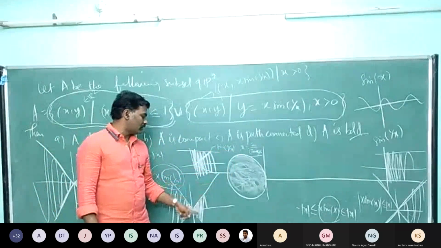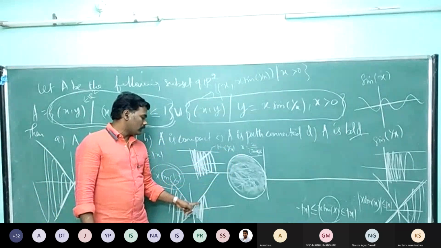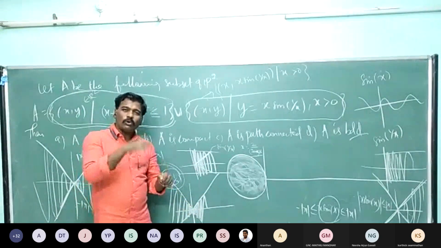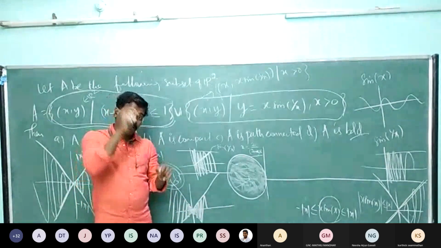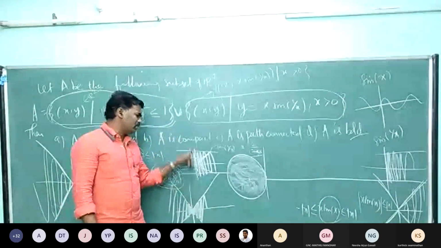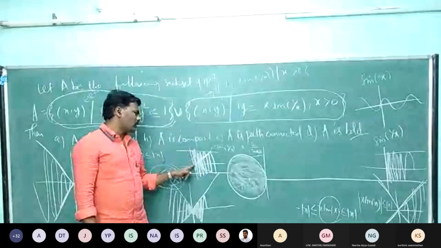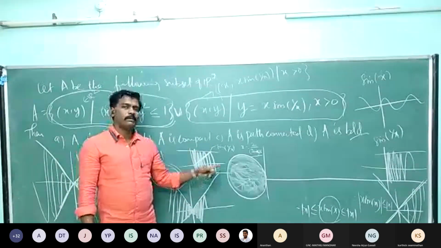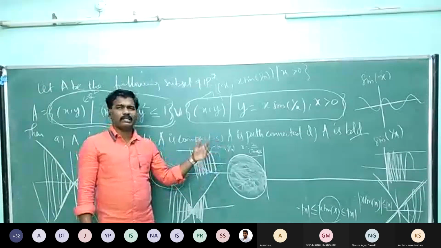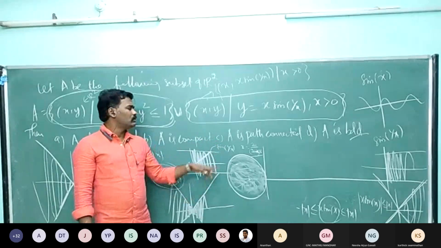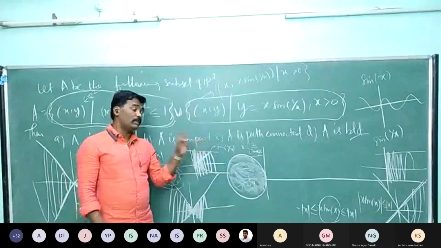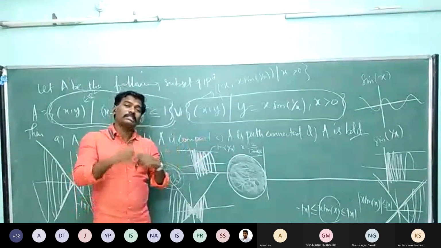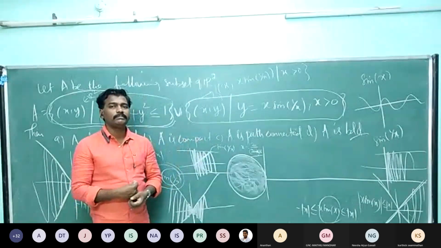So that is what I am saying: whenever x goes to 0, the graph will oscillate more and more times, frequently oscillating, but it never touches 0. It will be oscillating only. And at 0 it is not defined; sine of 1 by 0 is infinite, which is meaningless. So very close to 0 it is not defined, but the oscillation keeps increasing very highly.